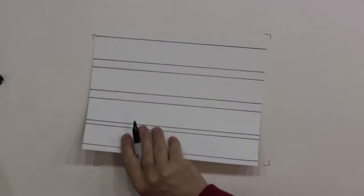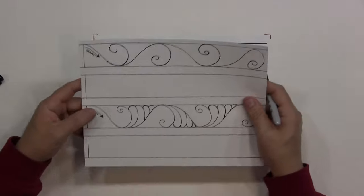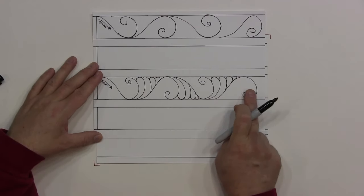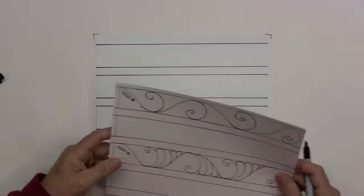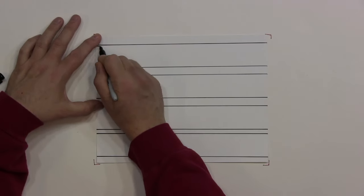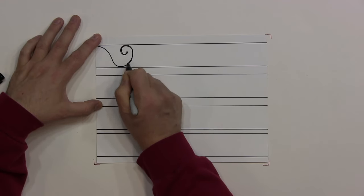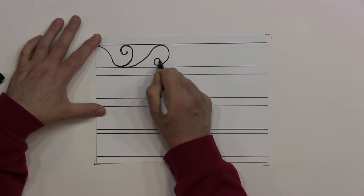Now what we're going to do is we're going to move into number two, step number two in our practice before we get to the actual design. And step number two is going to be doing this lovely design with the petals in between. So on that, what we're going to do is we're going to start with swirl up, backtrack around to the back of the head, come away and swirl down.